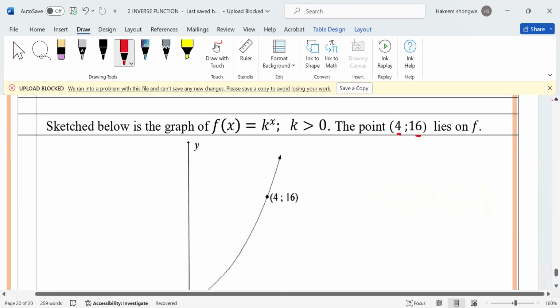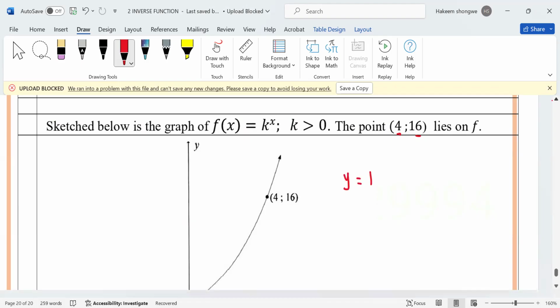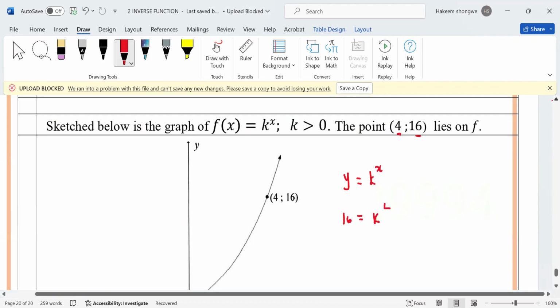So here you're going to say y is going to be k to the power of x. Then you say 16 is going to equal k to the power of 4. And then you can say quad root, or you can do something like this. Let's write this thing to the power of 4 so that the exponents are equal, so that the bases can be equal. So you can say 2 to the power of 4 is equal to k to the power of 4. And then if the exponents are equal, you can conclude that k is going to be equal to 2.